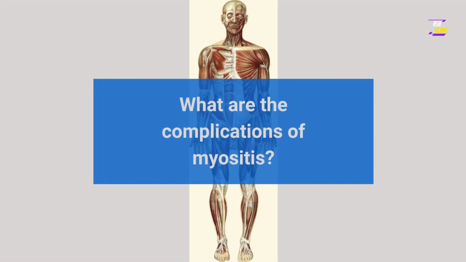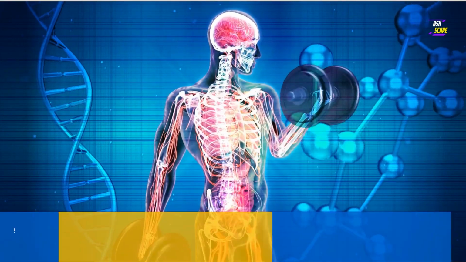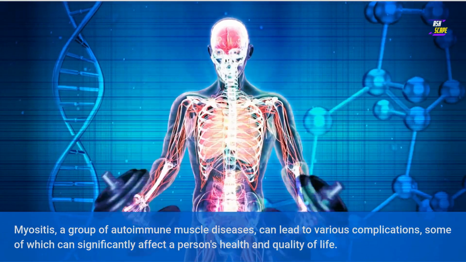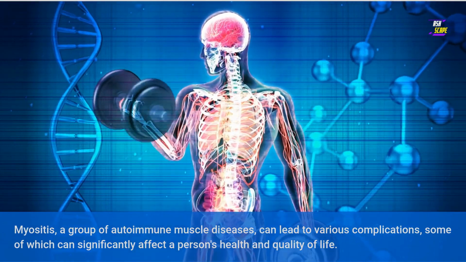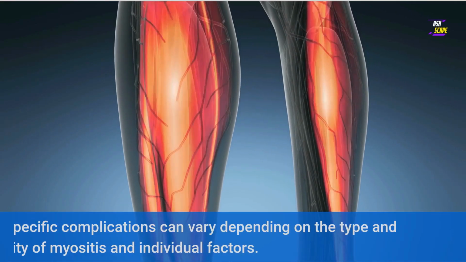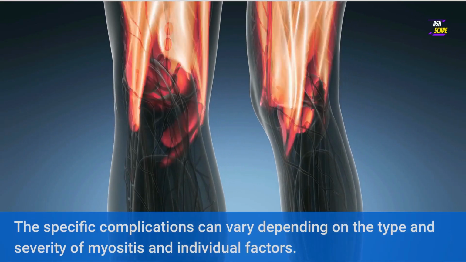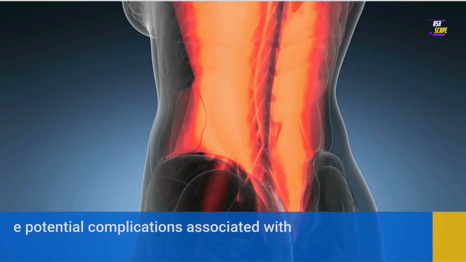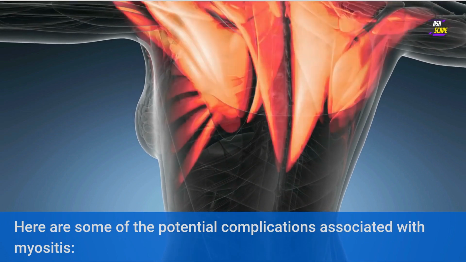What are the complications of myositis? Myositis, a group of autoimmune muscle diseases, can lead to various complications, some of which can significantly affect a person's health and quality of life. The specific complications can vary depending on the type and severity of myositis and individual factors. Here are some of the potential complications associated with myositis.